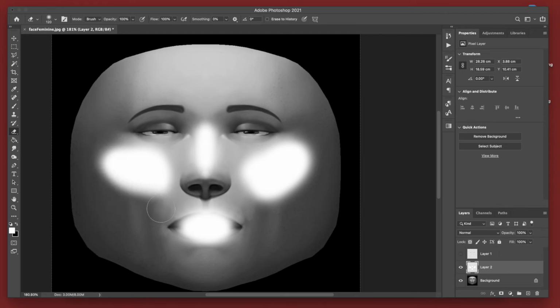Okay. Yeah, something like that. So of course you can make this as big as you want depending on how much blush you want there.